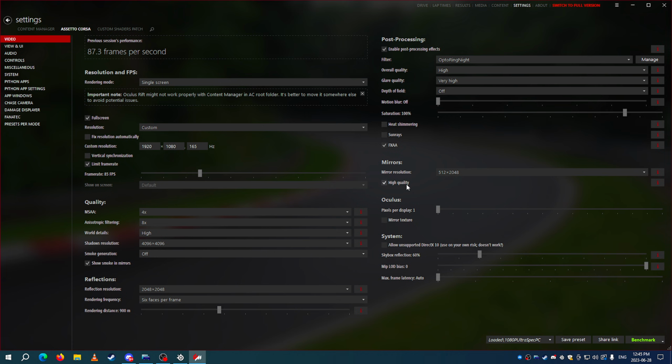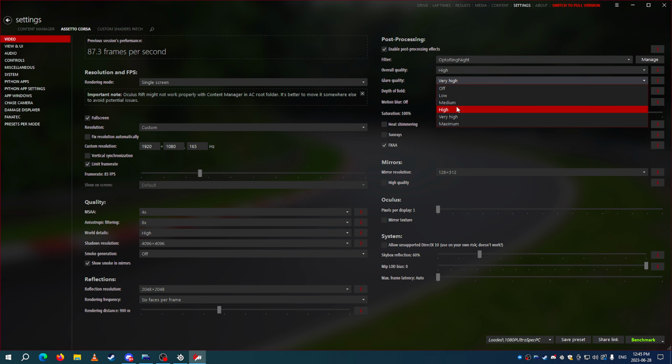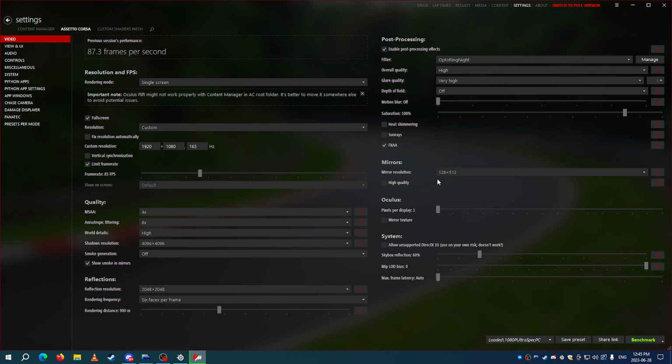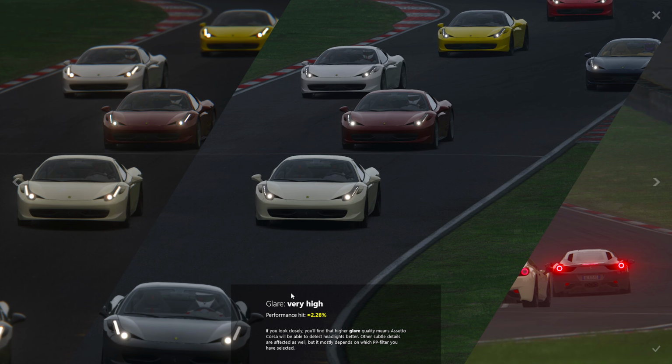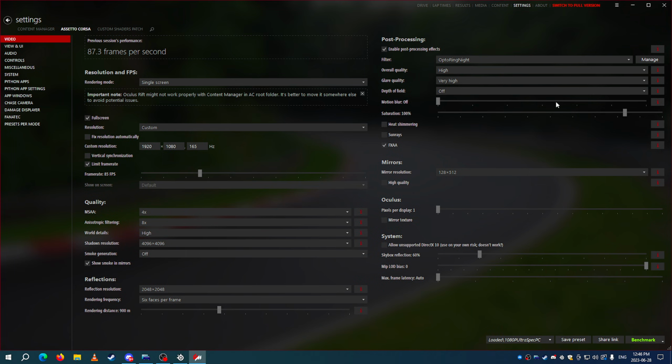Another big setting for FPS is the high quality mirror resolution. I highly recommend that you run this setting as low as you can stand and uncheck high quality. Another really big setting for modded maps with lots of streetlights and traffic is the glare quality. If you have this at maximum compared to off, you will notice a huge difference online, even though the performance tab here will tell you it doesn't affect very much. That's wrong if you're playing on modded maps where there is lots of glare and lots of lights.